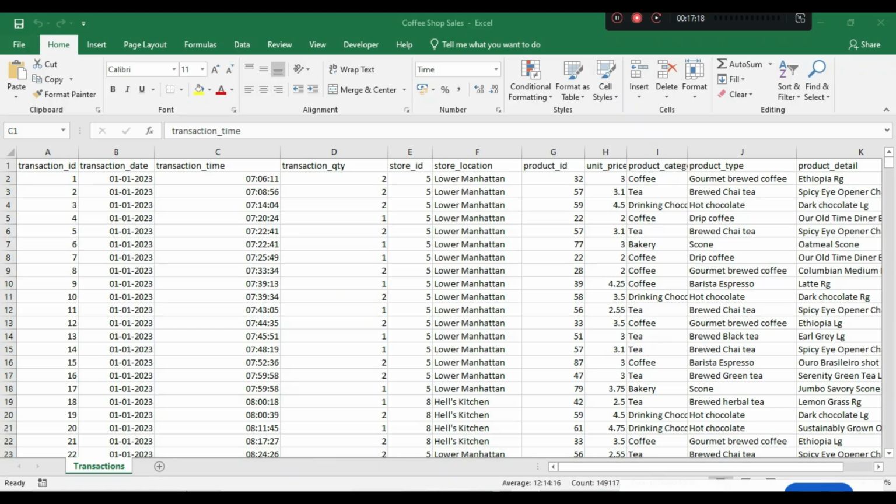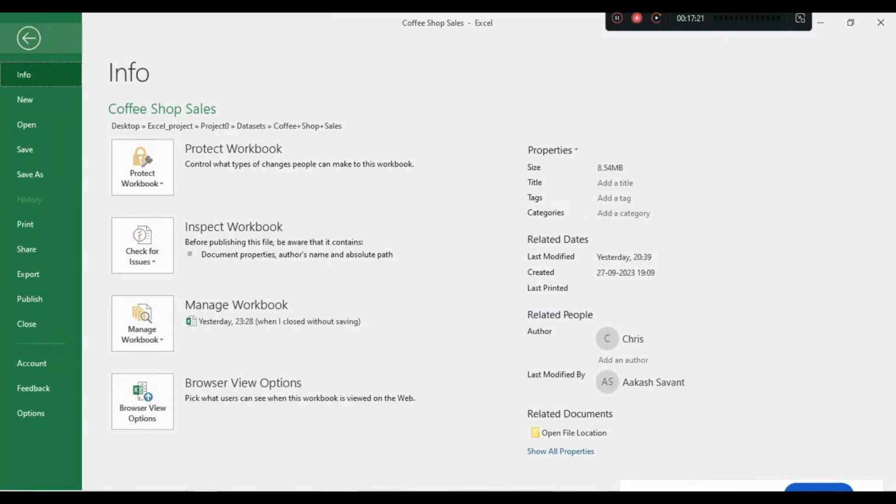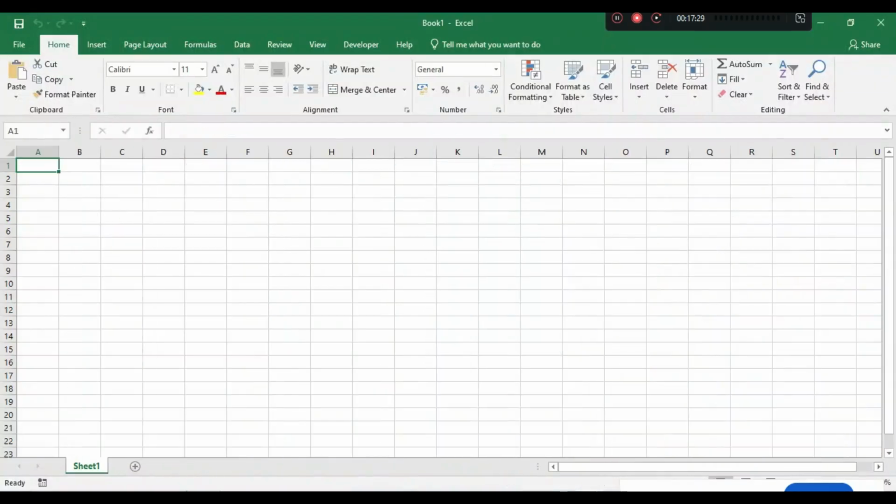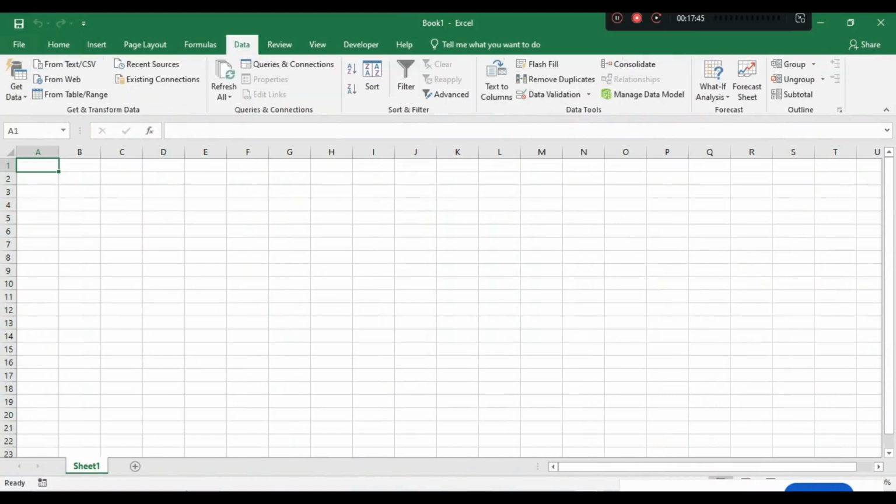So first of all, we'll just close this and open a new blank workbook. Okay, so we'll go to the Data tab, Get Data. Have you selected?